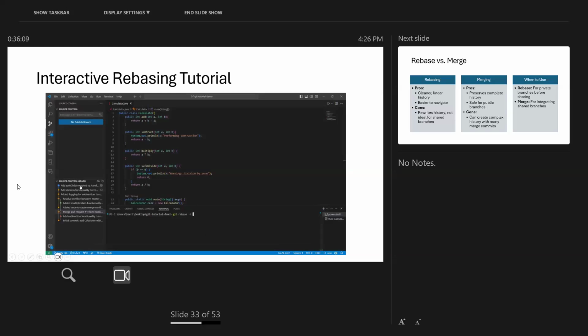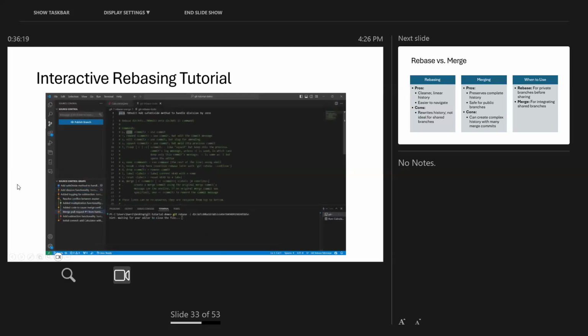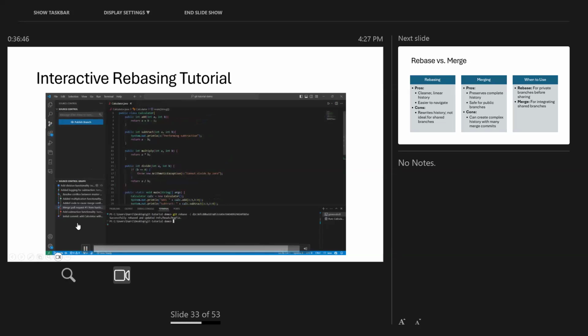The -i makes sure it's the interactive rebase, and once we apply the command, we'll see what happens next. So when we go ahead and copy it, this opens up a Vim editor, and we can decide the order of our commits. We see our topmost one is there, and it's only that one. So we're gonna go ahead and change the pick to a drop, showing that we want to drop this commit. Make sure we save our file, and as soon as we do, you see that commit was dropped.